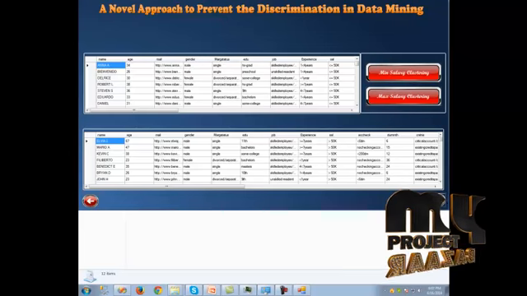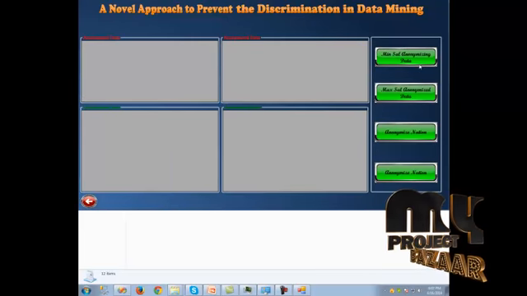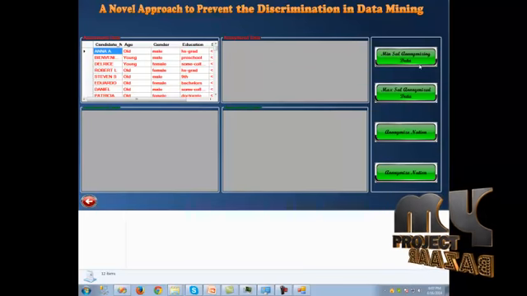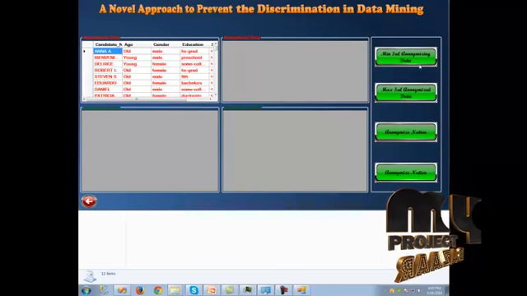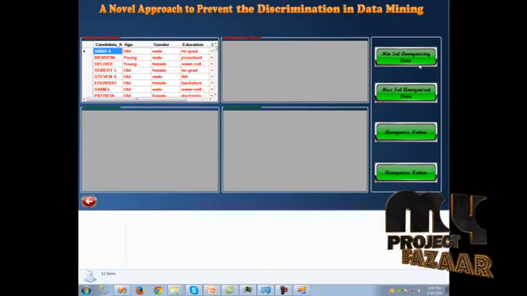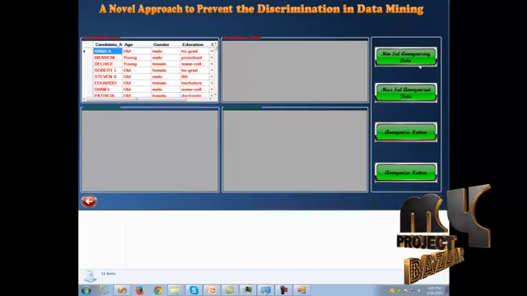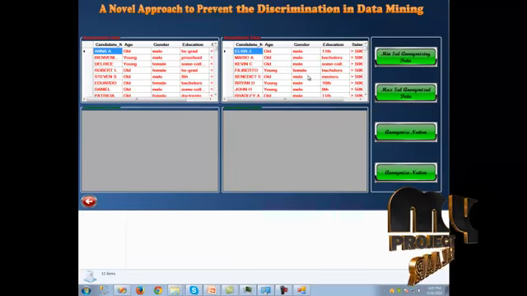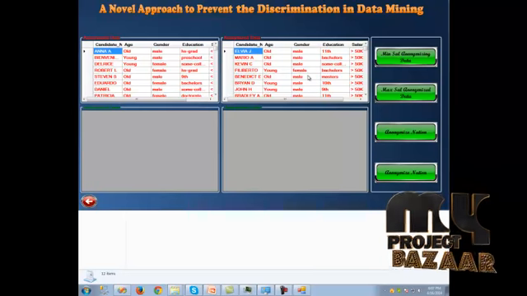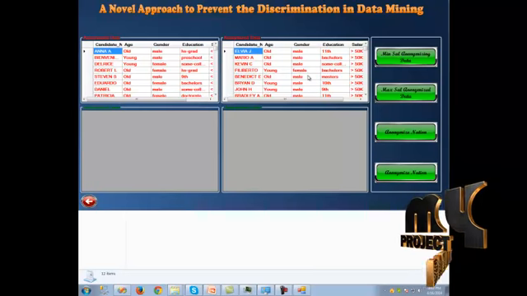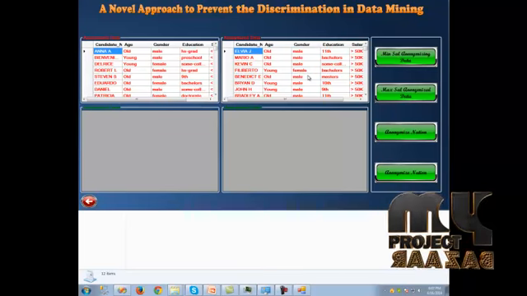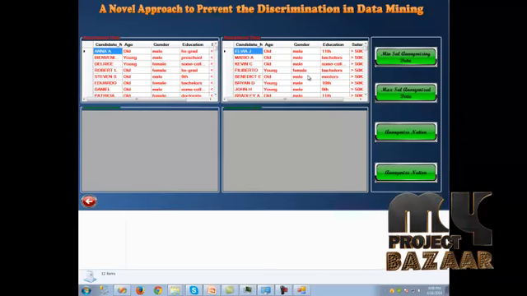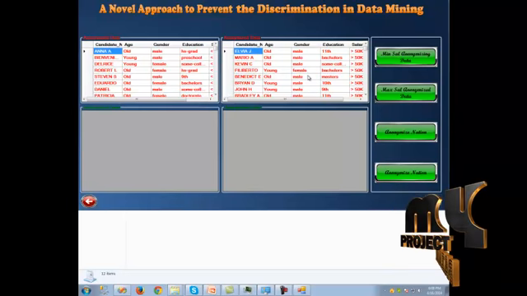The next process is anonymizing the age. So when we click the minimum salary anonymized data, here the age is anonymized, but the age in the minimum salary cluster has been applied for the anonymization. Then when we click the maximum salary anonymized data, the users who are under the category maximum salary, the anonymization for the age is applied here. In the previous data set, the age was as the original numbers, but here we have anonymized the age as old and young.